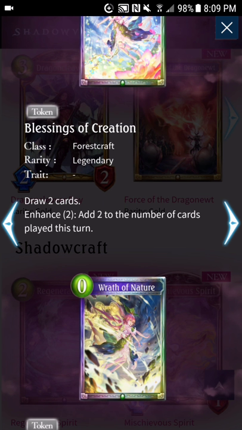So this card is actually really cool. I like this card a lot. It'll probably see a little bit more play in, say, Roach and Unlimited, but it's still a really good card just because it does things that Forest wants. Forest wants card draw that's free. They also want things that increase the number of cards played this turn for some of their combos. For example, you can use Blessings of Creation, pay the Enhance 2, then play Beetle Warrior, and Beetle Warrior is good to go. Or you can just use it by itself and also be fine.